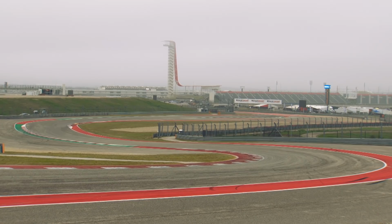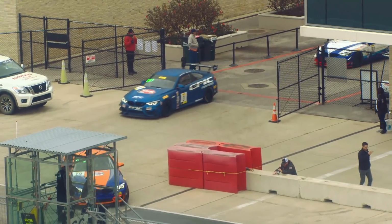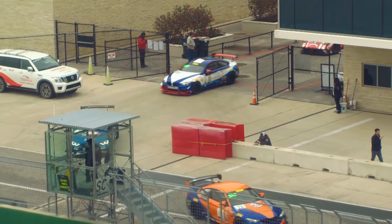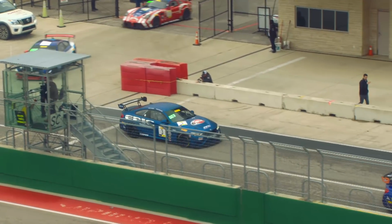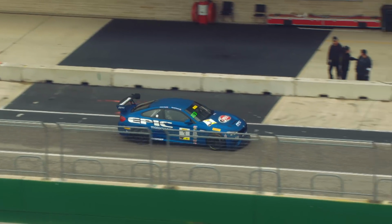Great to have all of you with us here as we are ready to kick off the racing part of the season for the Pirelli GT4 America Championship. Cars making their way out of the pre-grid into pit lane to form up for a 1-hour Sprint X format event. We are really happy to be able to bring this to you here.